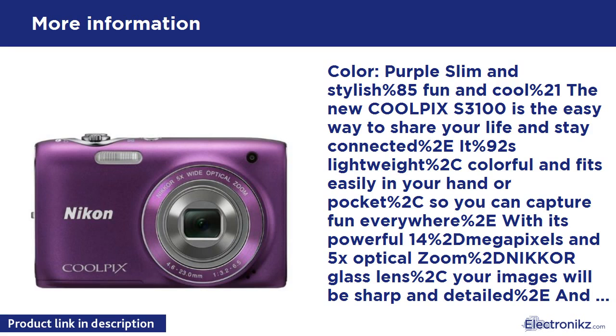Nikon's reputation as a world leader in digital photography only gets better with the Coolpix S3100. This easy-to-use, easy-to-carry camera is loaded with innovations that assure outstanding images. High ISO speeds mean you can shoot fast-moving objects with optimum results. With XPEED C2 processing, the Coolpix S3100 delivers improved levels of detailed image quality and processing speed. Its 4-way electronic VR image stabilization system automatically ensures your images will be sharp and steady. A motion detection feature also identifies moving objects and adjusts shutter speed and ISO to keep them crisp and clear. And you'll love Nikon's Best Shot Selector, which automatically takes up to 10 shots with a single press of the shutter and selects and saves the sharpest one.